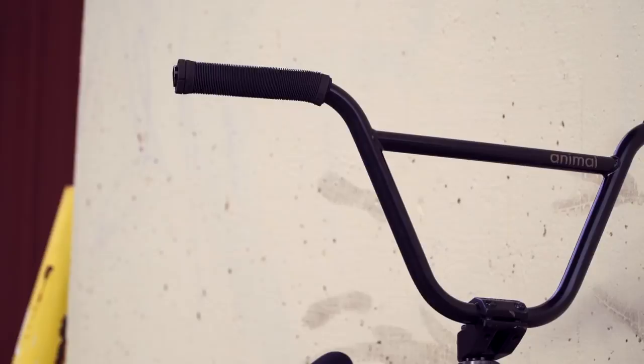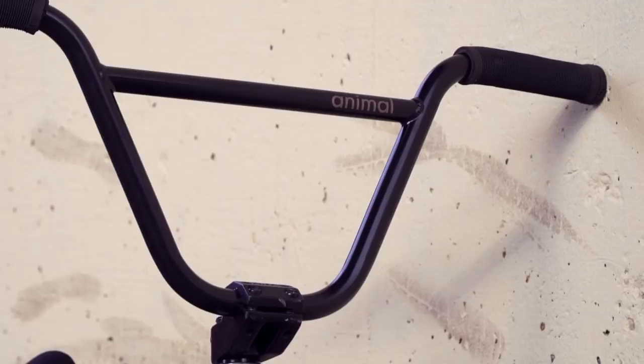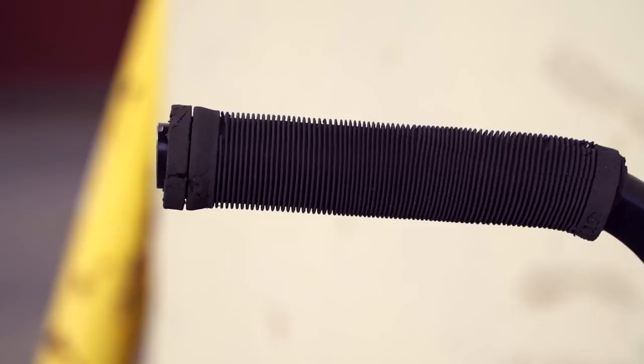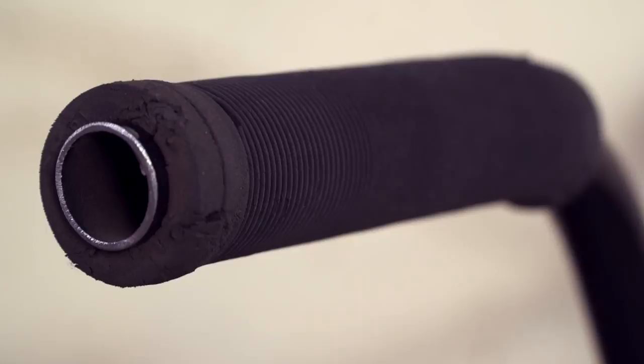Handlebars, I'm running the Animal Empire bars, 9 inches. I'm just not into big bars, but I do like that they come with a lifetime guarantee. GT grips are great. I really enjoy them. They're soft, they last a while, and great for your hands. I love them. My invisible Barends, I hate Barends. I don't know, some people are like, why don't you have Barends? Because I don't care for them.